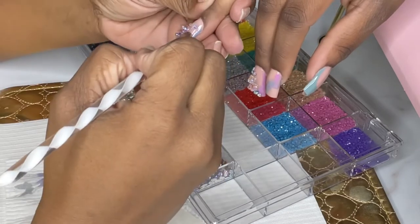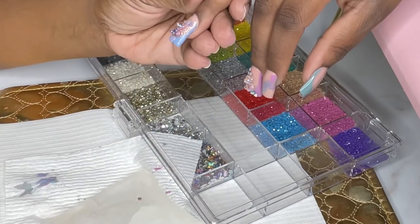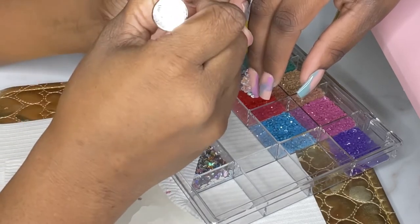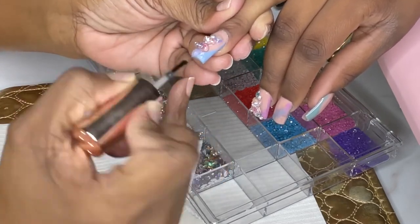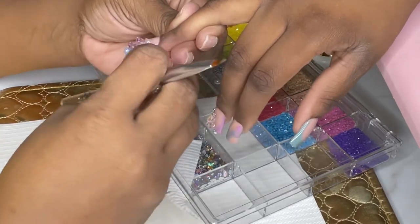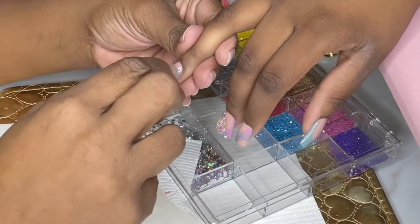I'm cleaning up any extra hard gel that's smooshed out on the sides. I clean that up, blend it in, and then go back with my top coat and seal in every area where I haven't placed any hard gel. Then we're ready to pop this in the light. Like I say, I always clean up. This time I actually got some on my client's skin because I was trying to squeeze into tight places.